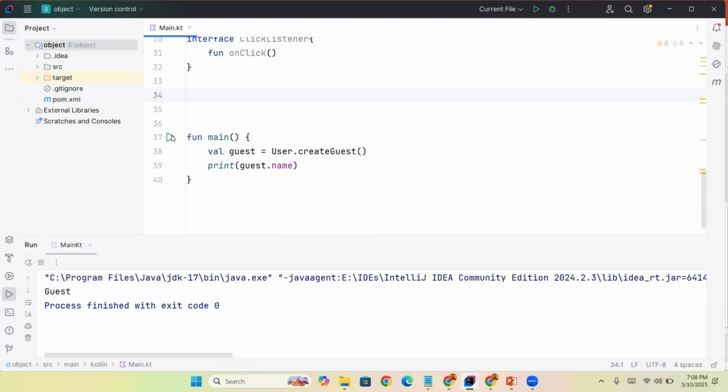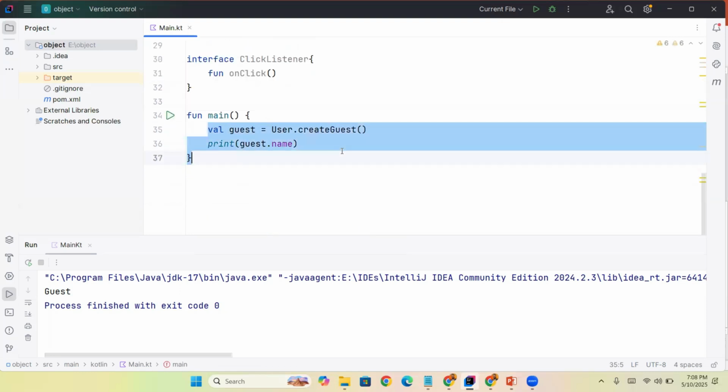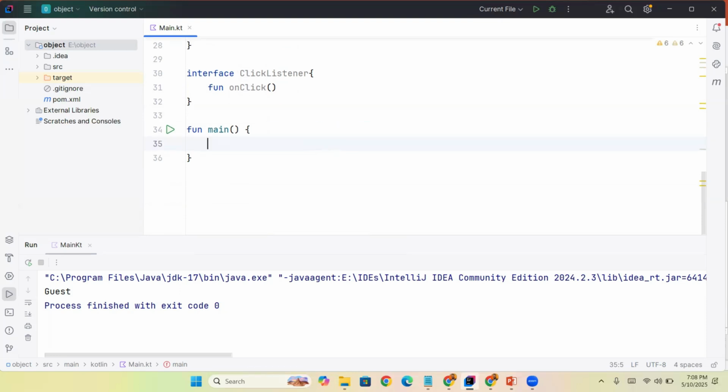Now I am not creating any class like Button or something else. Now I am just creating an object here. val buttonClick equals object colon. Here you can see we have to use object as a keyword. So colon, and here we will write ClickListener.